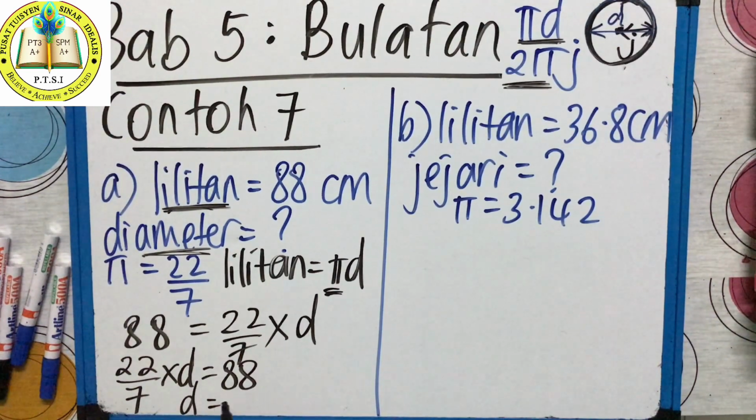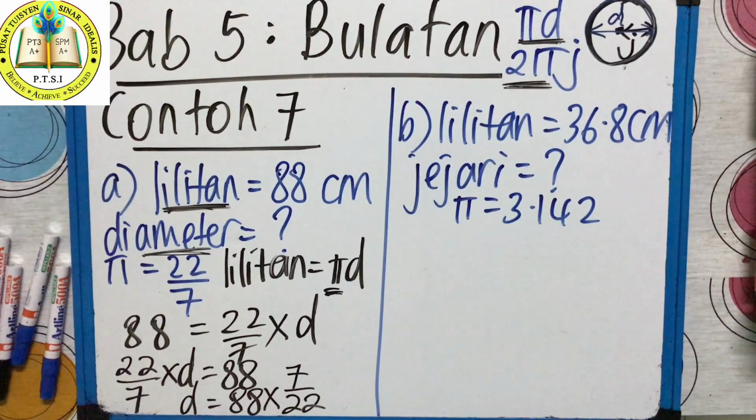Now teacher only want to find the d. So d, I leave it here, 88 times, come here will be what? Times 7/22. Remember, you have to make it upside down. So times d, go there, divide, but divide you change to times. So this fraction will be terbalik. So bila pecahan ini terbalik, kamu boleh tekan calculator. The 22 and the 88 you can cut. So you will get, this one you will get 1, this one you will get 4. 4 times 7, final answer kamu dapat 28.